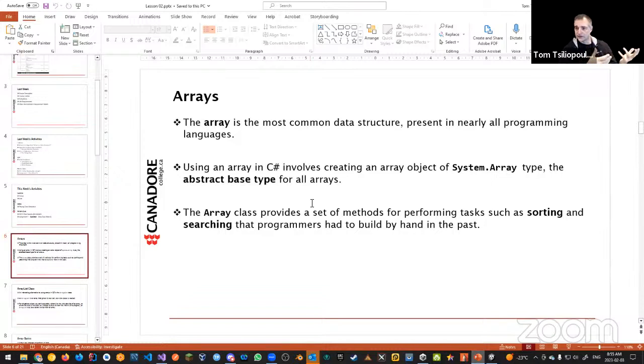Whereas a list or a vector in C++, they are mutable. They're dynamic. They can grow dynamically, and that's really powerful, and it's much easier for us to code with. But we also have to consider that typically arrays in C++ or even arrays in C# have a smaller memory footprint because it's kind of a shorter class.